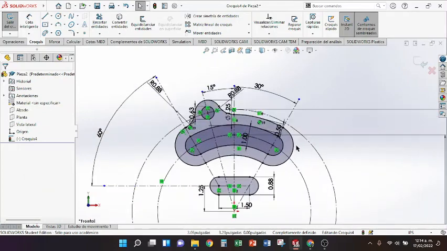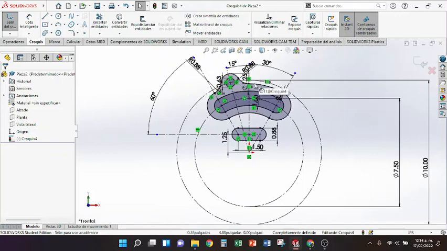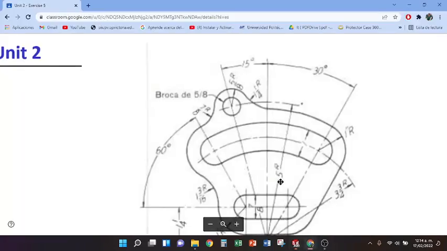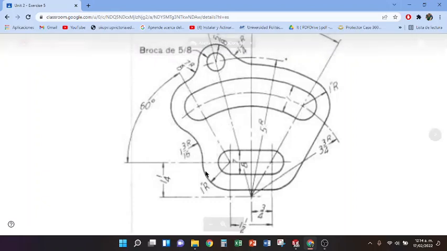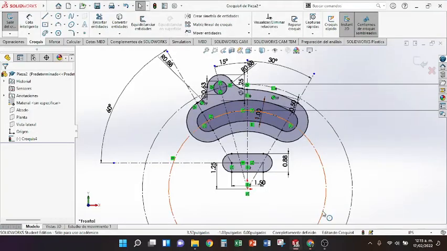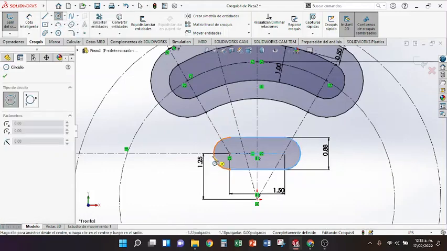So now we need to make this part, and we have here a radius of about 1. So I will draw a circle.